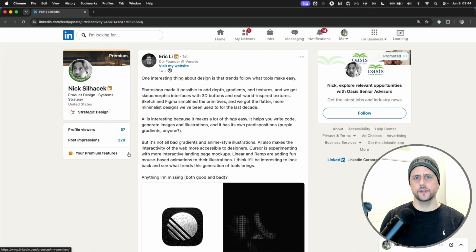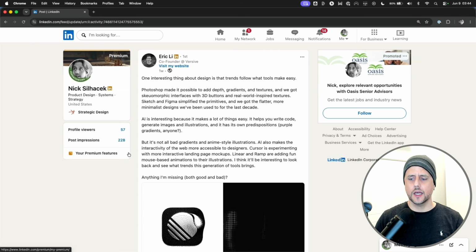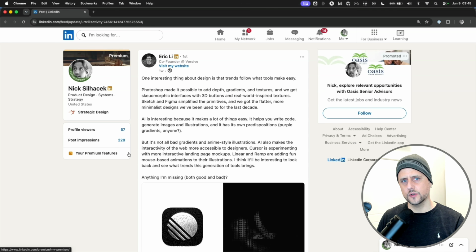So the long and short of it is that technology enables and encourages certain trends in design. And he points out how skeuomorphism really came about because Photoshop and, to a lesser extent, Illustrator allowed the ability to add these textures and play with gradients in ways that previously was not. It was always possible, but not easy to do. And that gave us skeuomorphism.